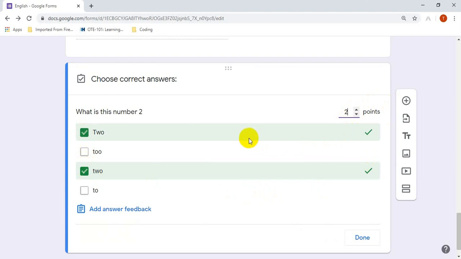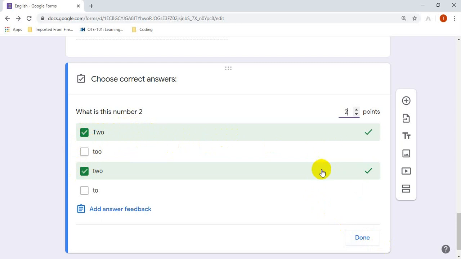But you have to notice something. Here, if the student chooses the first one and the second one, for the autocorrect, it will consider both of his answers wrong. That's why in this type of question, with checkboxes, if you are going to choose more than one option, the teacher needs to review the answer by himself.